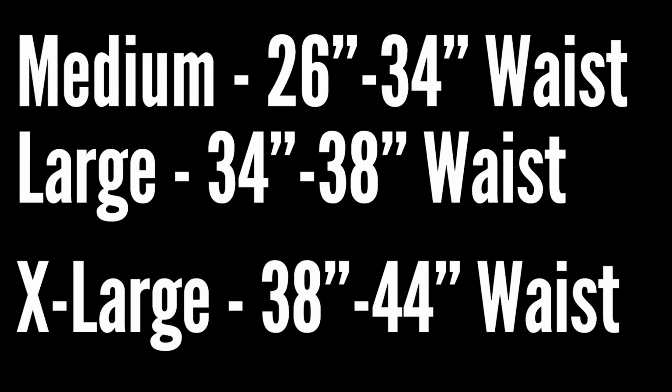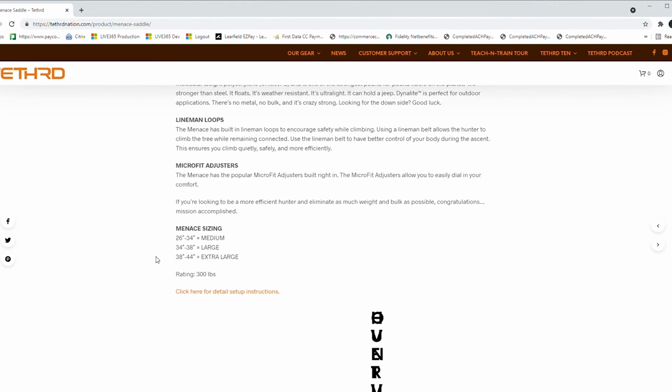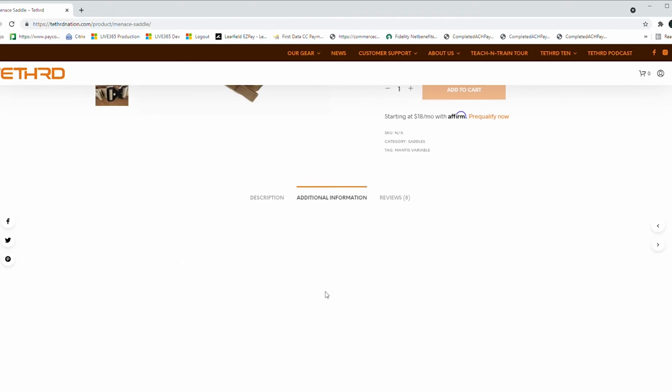Okay, so the Tethrd Menace comes in three sizes. There's medium, there's large, and there's extra large. Tethrd's website actually provides a brief sizing guide based on waistline, but a more effective method is to actually take the physical measurements of your body and compare that to the dimensions of the saddle for the best fit. So here are the dimensions of each of the sizes.